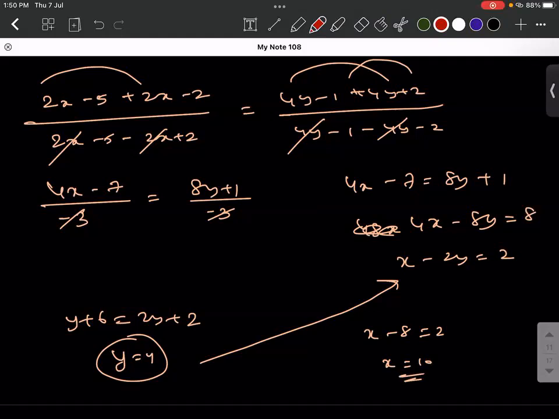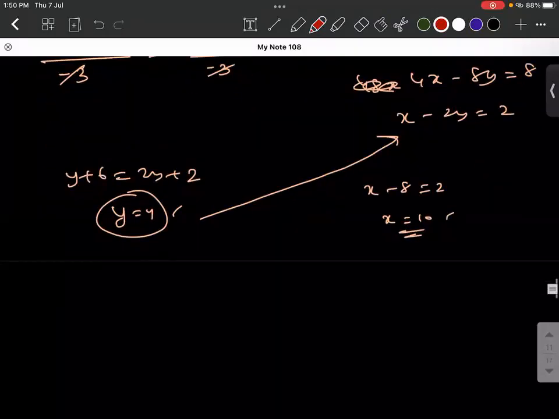I wanted to check the other part also. Sometimes the options will also be wrong. There is a printing misstatement. So x is equal to 10 and y is equal to 4. I hope you understood, right? So if at all you are comfortable with cross multiplication, go with it. What will happen? xy and xy will get cancelled out. Okay.